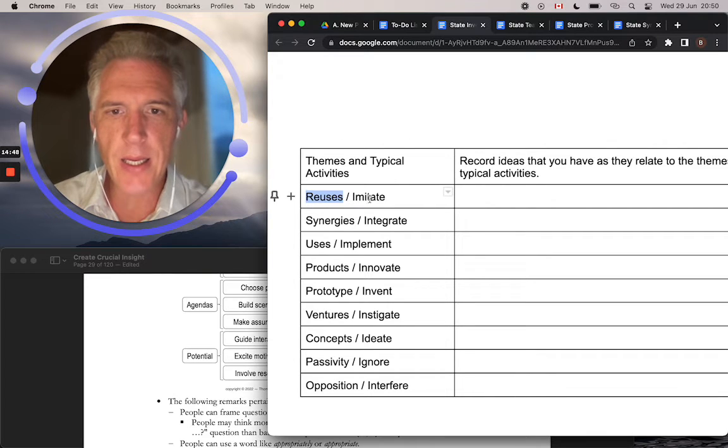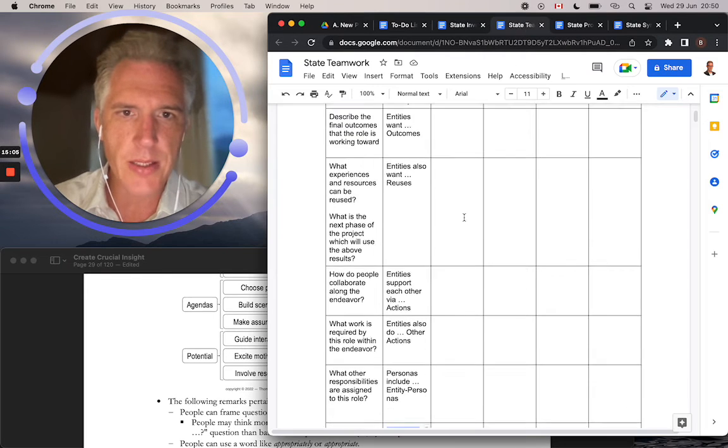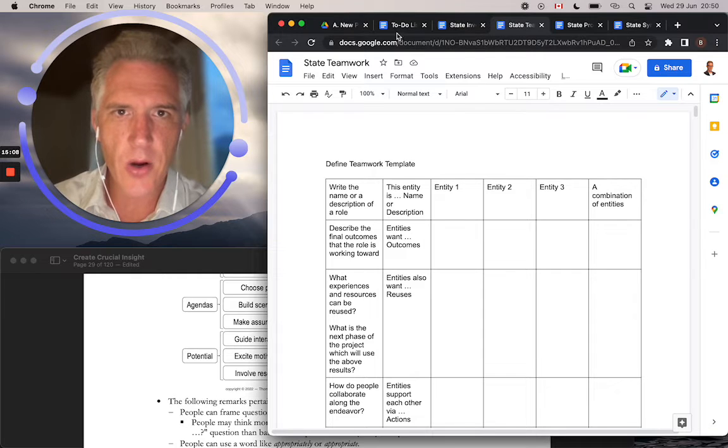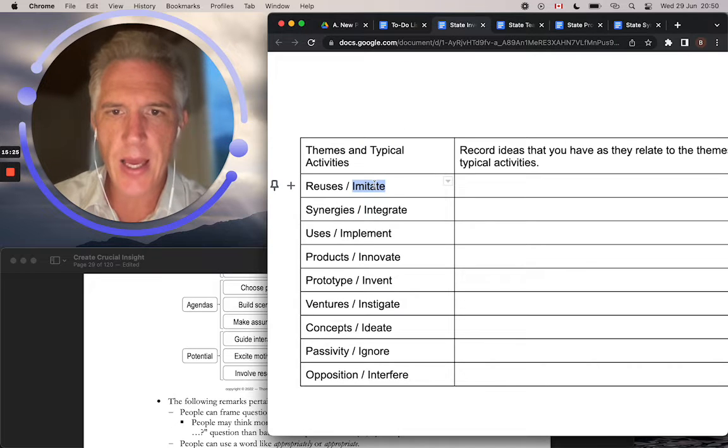Now, like I was saying, suddenly reuses, the typical activities imitate. Imitate could be like, how did we do it in the past? How do other companies do it? So what are we talking about? Innovation means that as we start to think about this business relationship, these different entities who will be involved in these contracts, we also want to start to form some of our assumptions. We want to start to pull in some data. We want to start to think about how to create some insight. And the inventiveness checklist asks us to look around, look outside of the organization, look outside of our current contract, look outside of our current team, and see how other groups are doing the same thing.